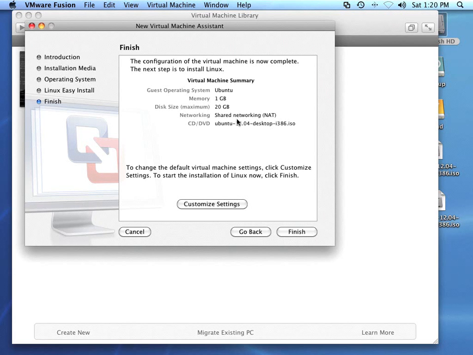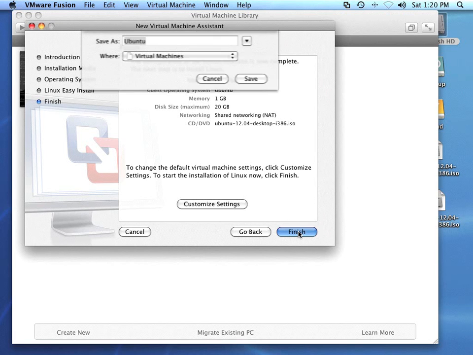I'm going to recommend that you stick with the default option for networking of network address translation. That's a very safe, secure bet. The other option is bridged. If you get the system working with network address translation, you can always change to bridged later, but this is a better bet for installation. And of course, confirm that the CD image that you have selected is the one that you actually want to install. So when you're done with that, go ahead and click Finish.